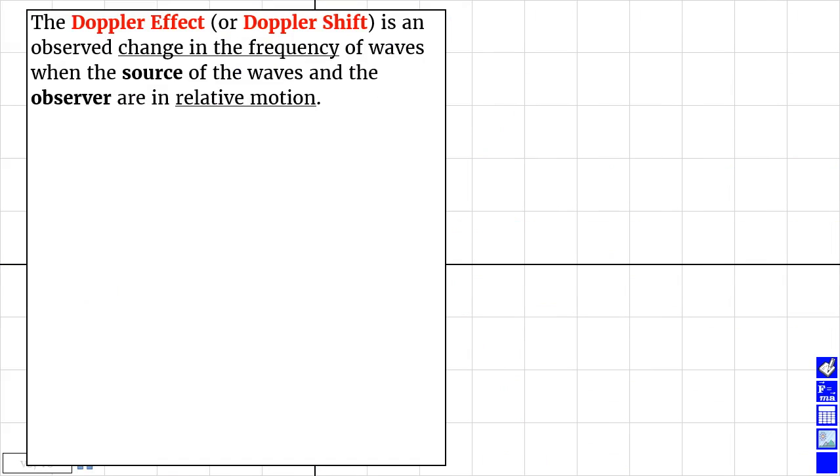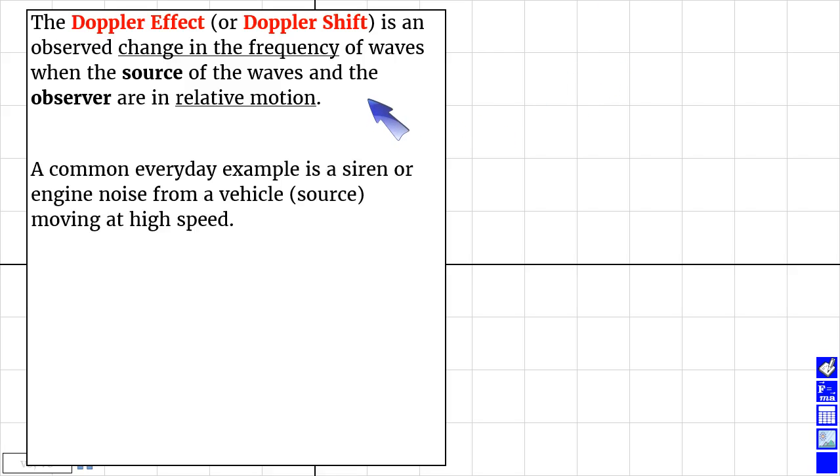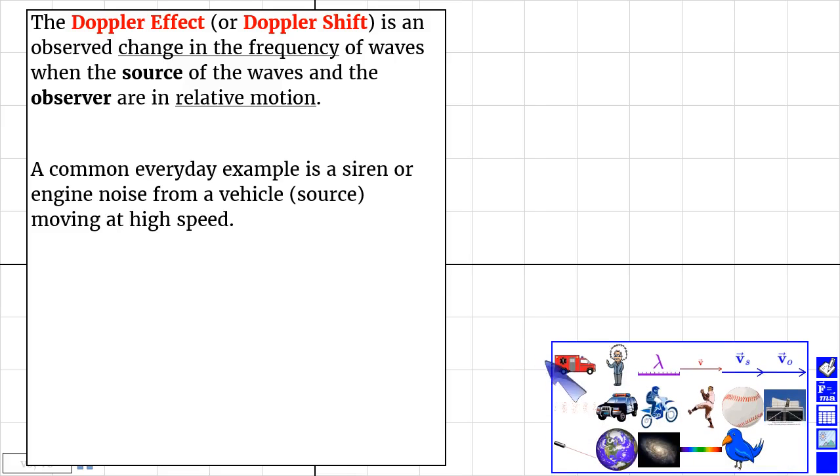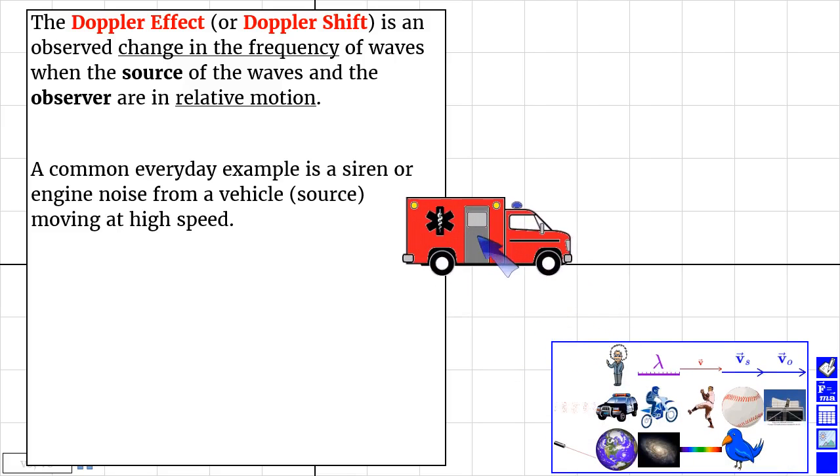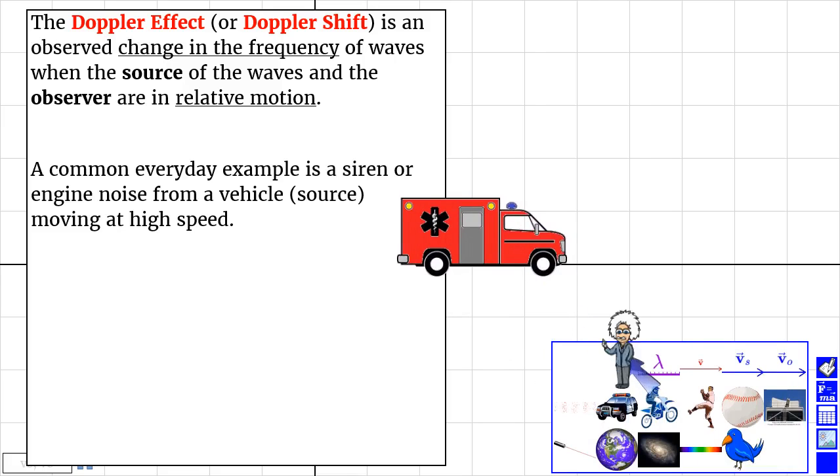Today we're going to look at the Doppler effect, sometimes called the Doppler shift. This is the phenomenon where the frequency of a wave changes when the source of the wave or the observer of the wave is in motion. An example from everyday life is when a vehicle passes you at fairly high speed. For example, if an emergency vehicle has its siren going, when the vehicle is coming towards you, the frequency of the sound will sound higher pitched, and when the vehicle is going away from you, the frequency will sound lower pitched. In this lesson, we're going to try and use physics to explain why this phenomenon occurs.